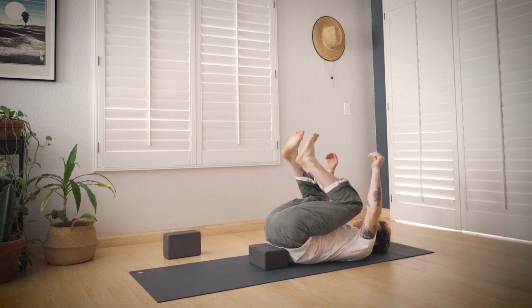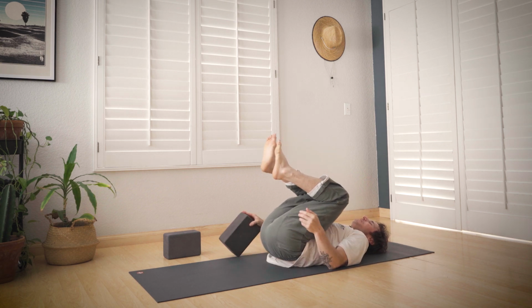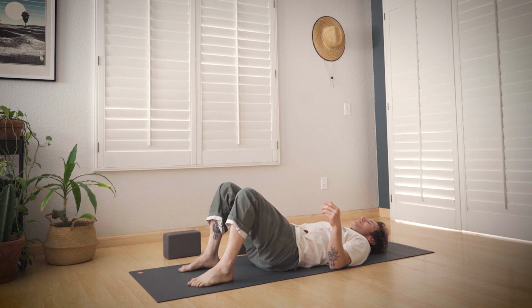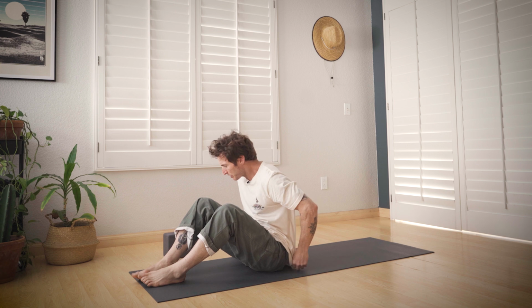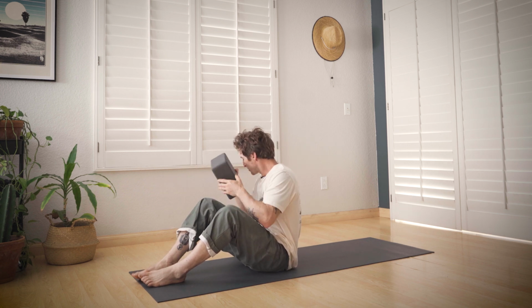And then bring your knees back together. Slide the block out from underneath the sacrum and set your feet to the floor. Pause for a moment. And then make your way up into a seat. We're going to end using 2 blocks. So the alternative to using 2 blocks, I'll show you the alternative first.